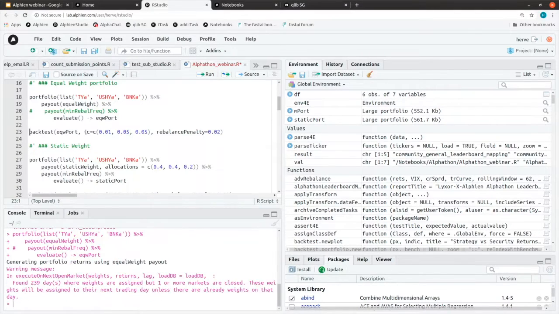As you know, and as it's stated in the rules, we have for this competition some trading costs that are being applied to each of these three underlying assets, and a rebalancing penalty that is affecting our strategy each time we do some rebalancing. So it's 2 basis points here per rebalancing. So we have our portfolio that is being generated.